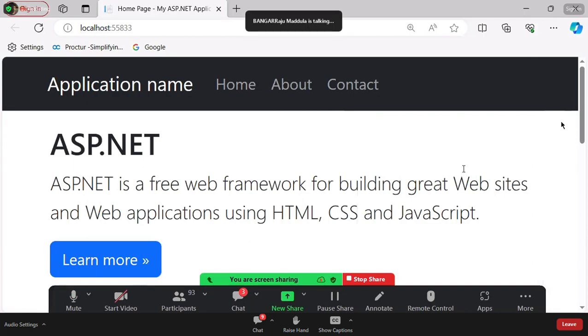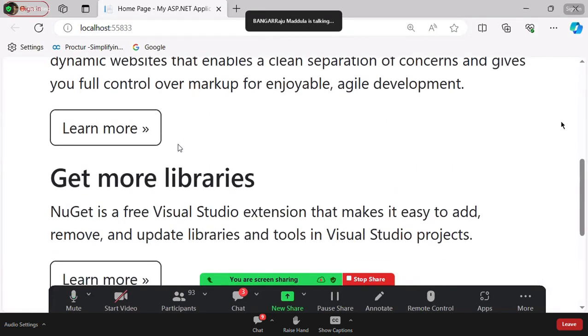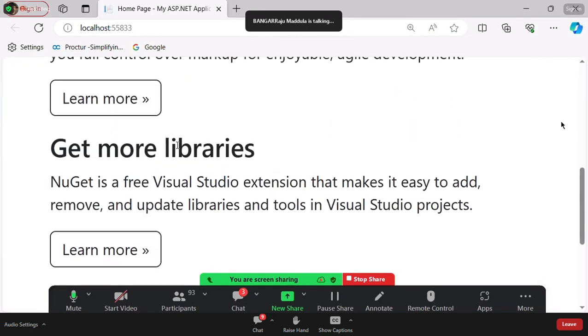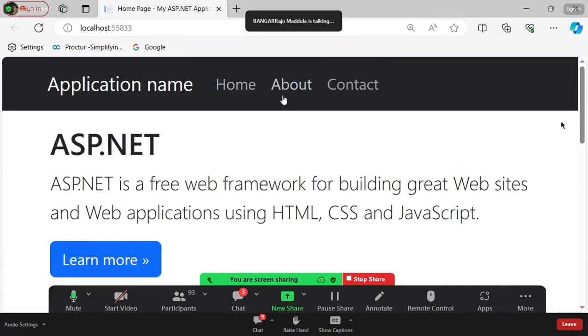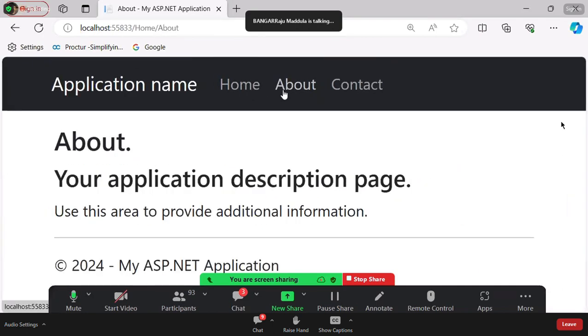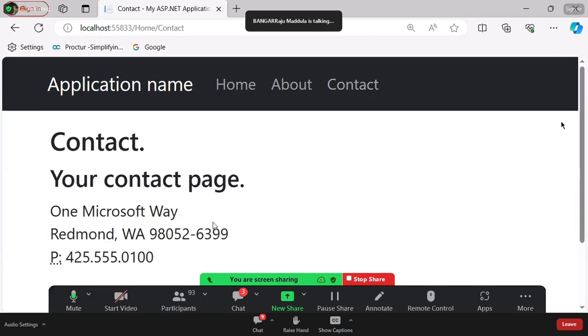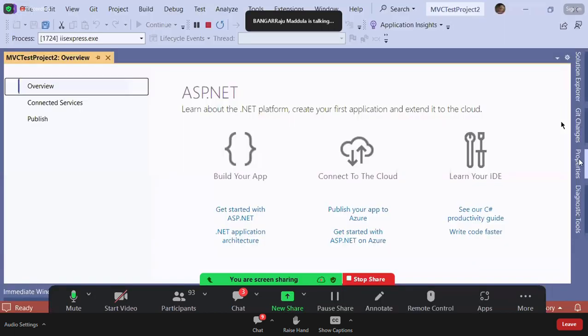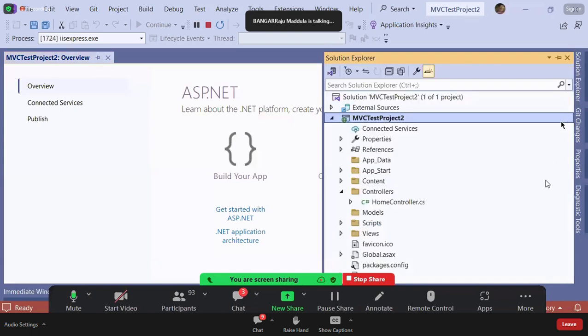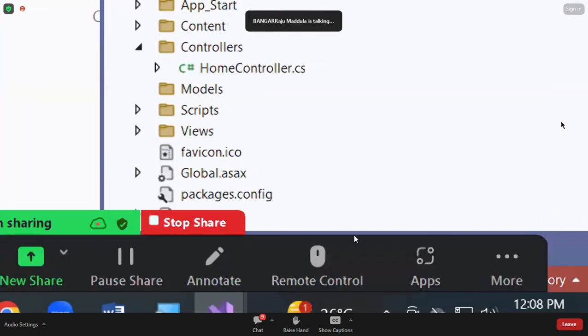So it has a set of pages automatically created in it now. Right now you're on the home page. Click on about page. Click on contact page. Did you see them? Three pages are created and given to you by default now. And these are the three things that you are seeing here. Watch. Look, guys.